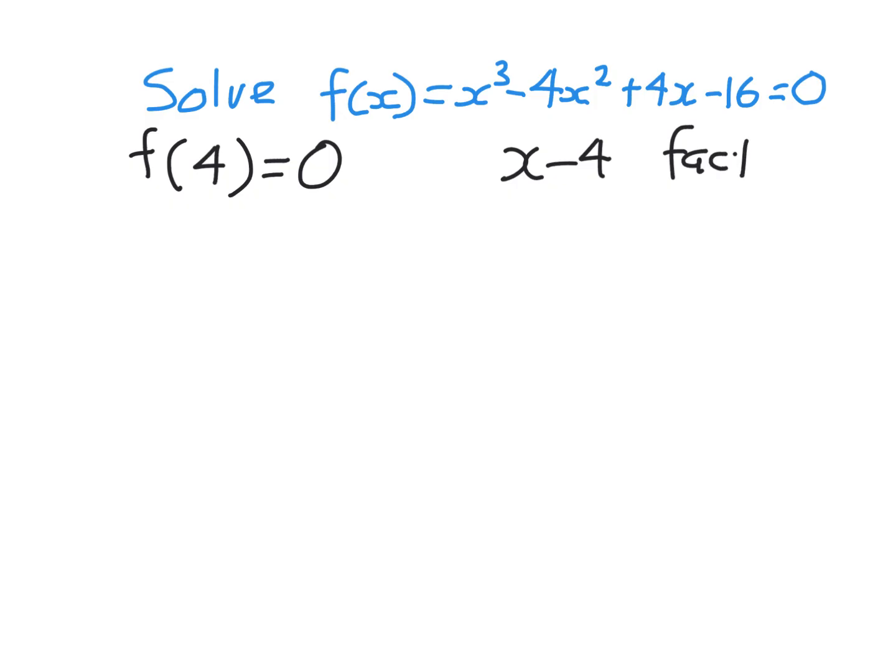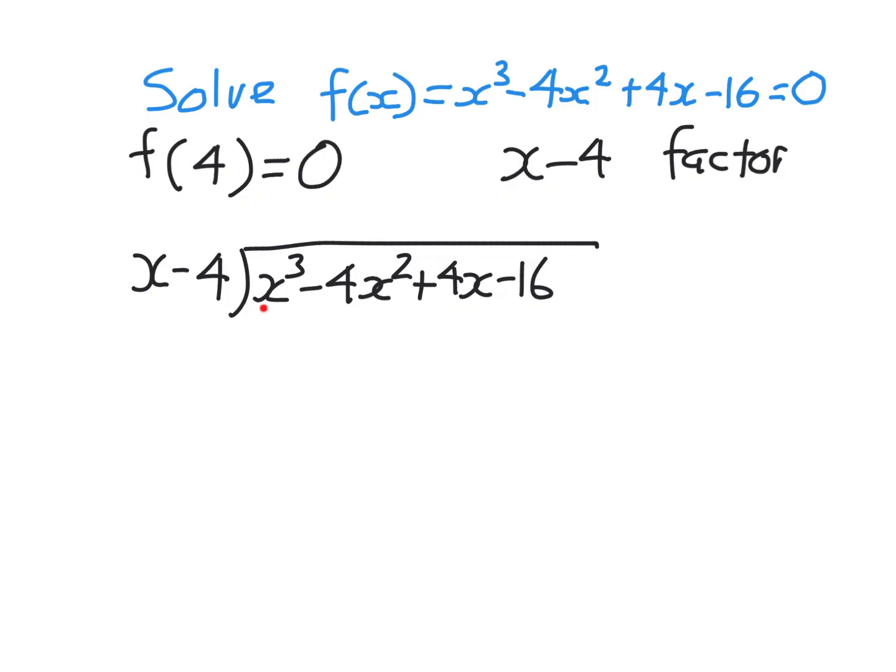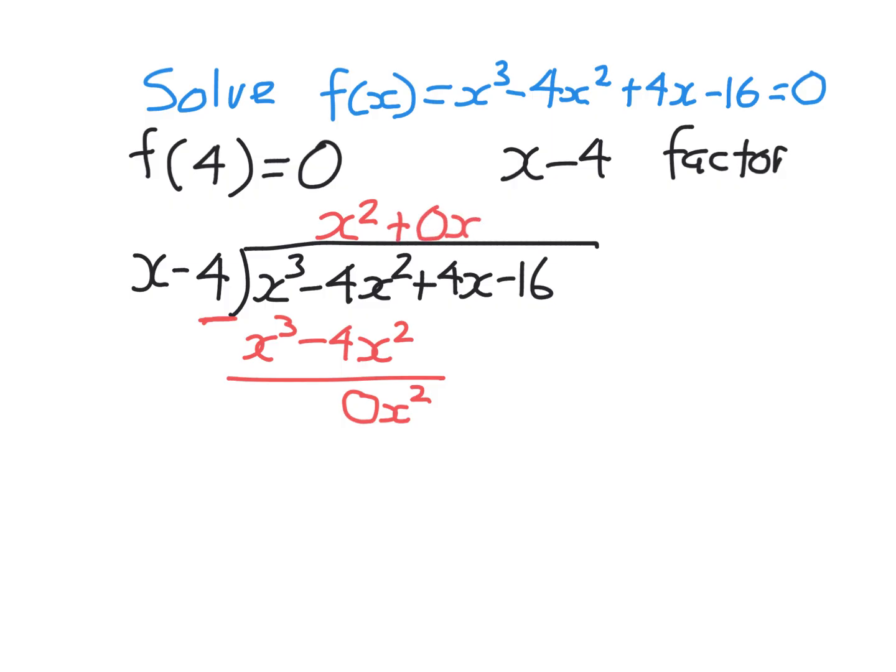So I'm still going to go ahead and do polynomial long division. So I go leading term into leading term, that's x squared. Whenever I get something up the top, I multiply it by this. So x squared times x squared times negative 4. So now I'm going to calculate the remainder at this step by subtracting. I actually get 0 x squared. I don't stop here though, because there could still be other terms. That means that this remainder, because 0x squared divided by x is obviously 0x, so that's 0, but there could be another number over here.